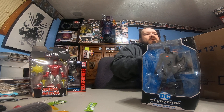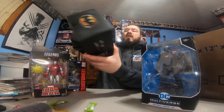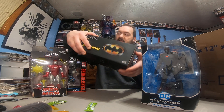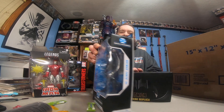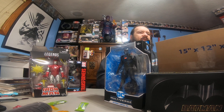What do we got here in the corner? Batman Batarang replica — that's pretty cool! I might have to take that one out of the box. Usually I'm an in-the-box collector and keep everything in the box, but that one I will definitely have to open up. I can feel two more items.